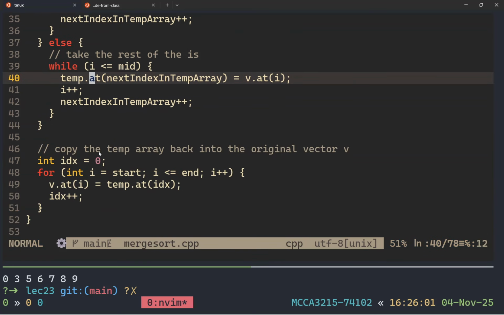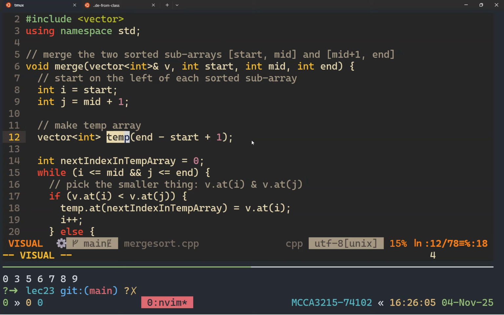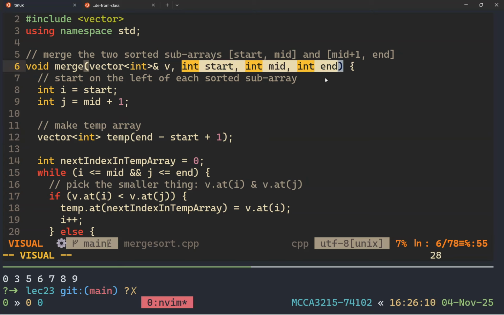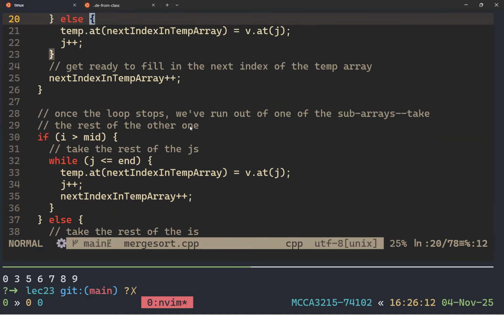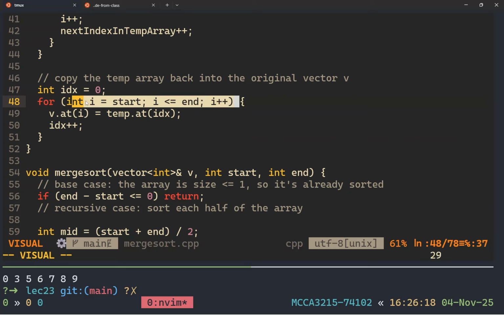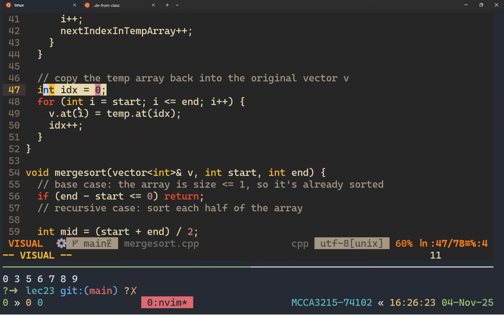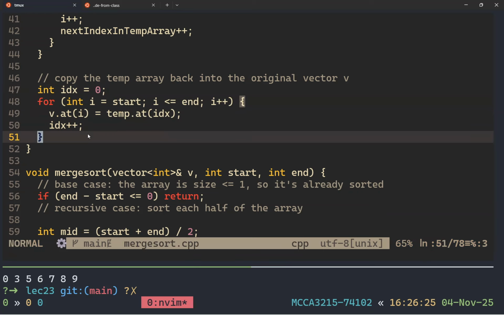Then we just want to copy that entire temp array. We've called it temp, right? It has indices 0 through something weird, and we're bringing them back into start through end now, which are some other indices. So there's some math that needs to take place there. From start to end is where I'm filling in the original array, and I go through the temporary array at index idx, and I'll just advance that each time, to keep the math easy on myself. So that's me copying it back into the original vector. That's the merge process. Does that make enough sense, all the special cases?